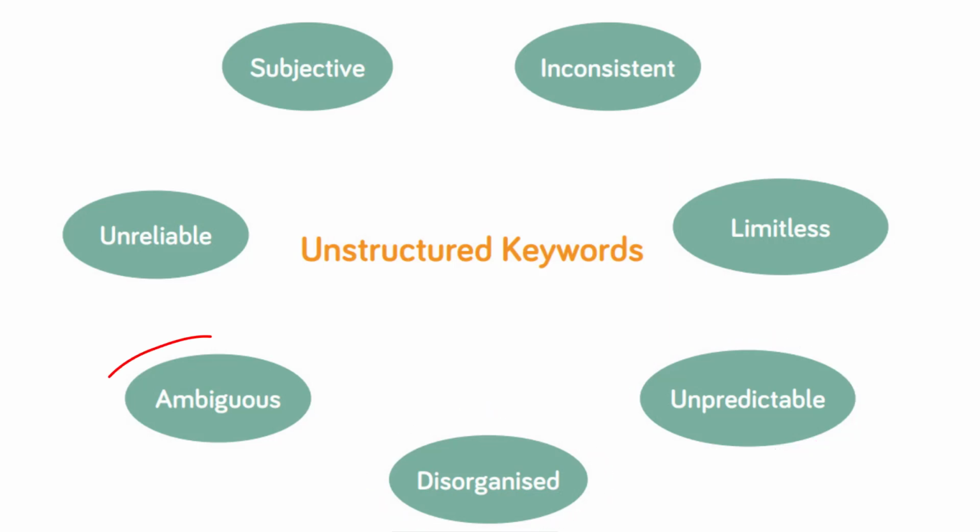Disorganized, ambiguous. We might have keywords that have multiple meanings. For example, the keyword bow, spelt B-O-W. It could be a hair bow. It could be a bow on a shoe. It could be a bow of a ship, or a bow and arrow. So we've got one word with multiple meanings, and this can really impact on the user experience when keywording.